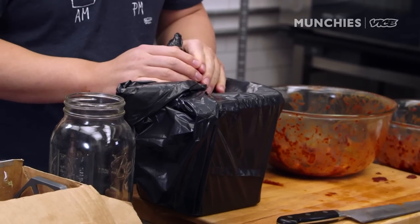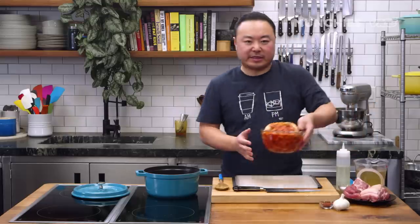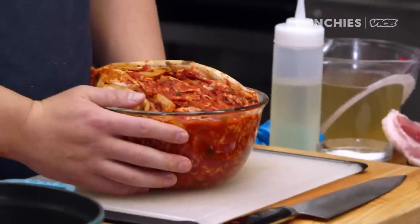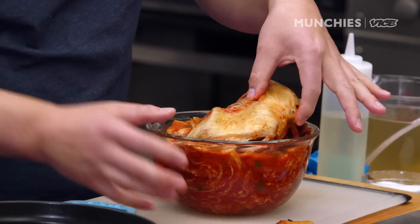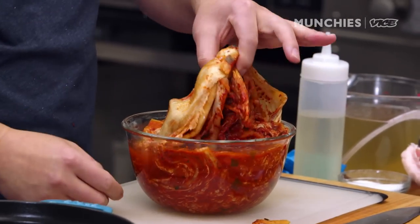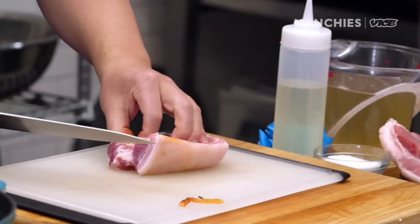Ideally, I don't think you should open this until 10 days and see how the fermentation is going. Sometimes it takes three weeks, sometimes a little bit less. To make kimchi stew, you want to use kimchi that's really aged. This kimchi has been aging at one of my restaurants. You can tell the color's deeper, it's redder. All the marinade has sort of seeped in and the flavor's deep.